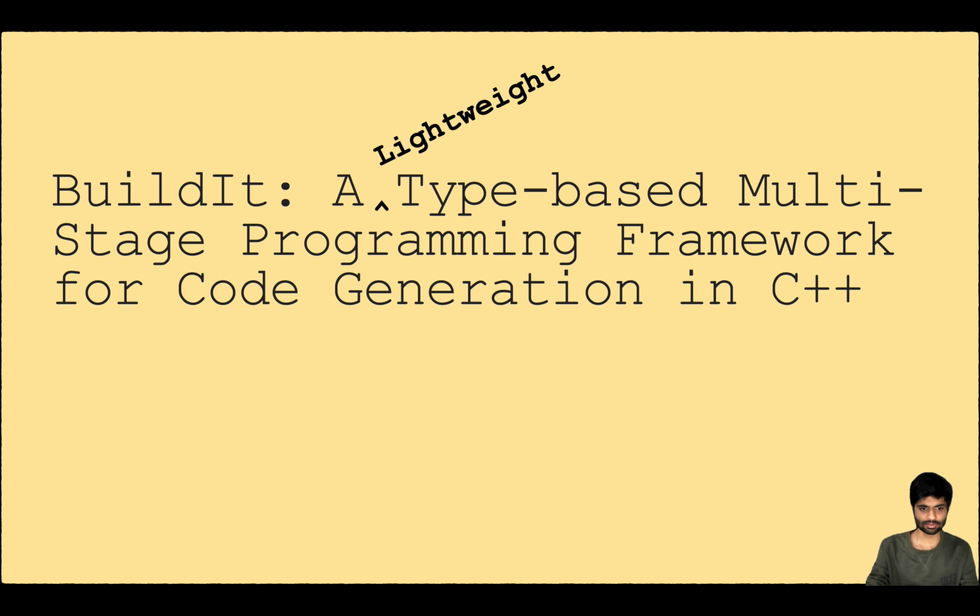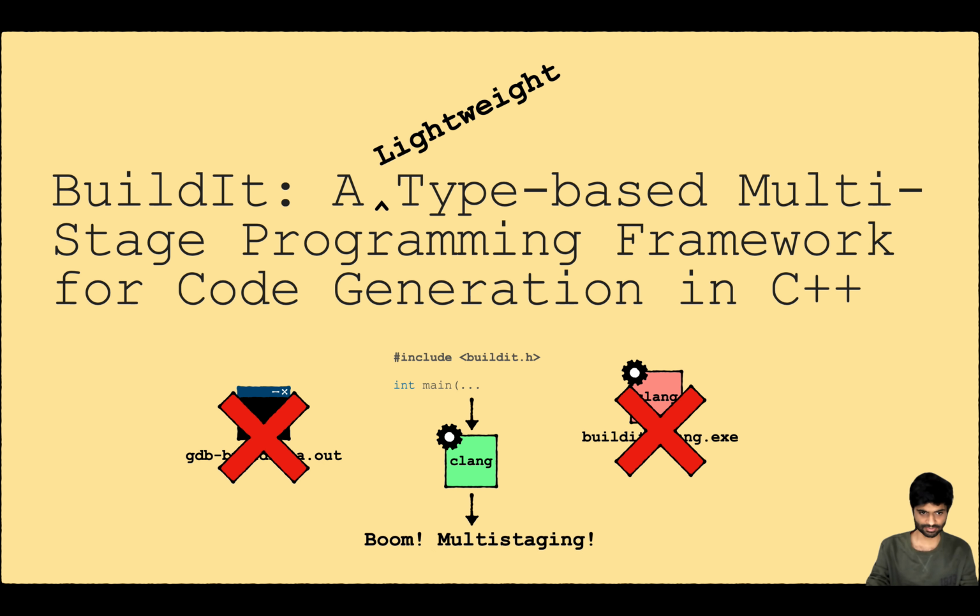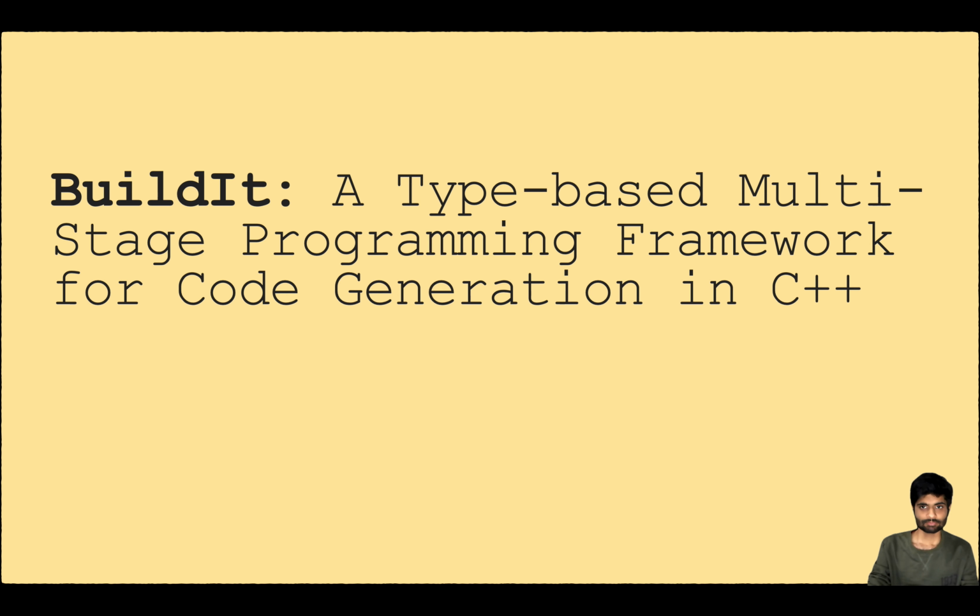While we are explaining all the keywords, I would also like to add that BuildIt is lightweight. This means we don't need any special compiler or execution environment to use BuildIt staging capabilities. Just like any other library, we can include some headers while writing the program and compile the code with the standard C++ compiler to get multistaging. With the title explained and out of the way, let us answer the most important question.